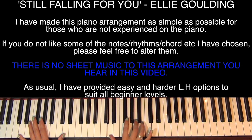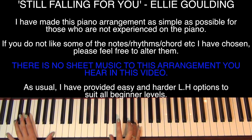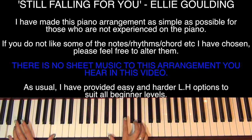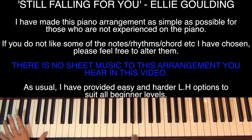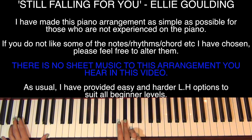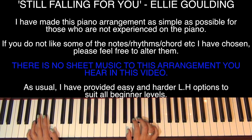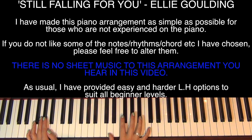So in the left hand, D's. Move down to C sharp and then B. Down to A and then down to G. I know my hands are just off, but I'm just doing octave G's in the left hand. Move up to A. Okay, so then, and just like that. Oops.